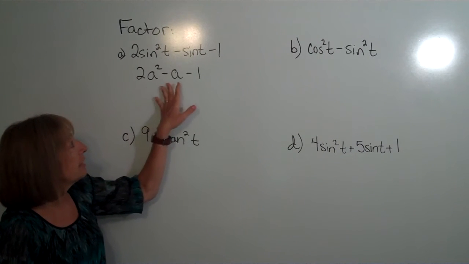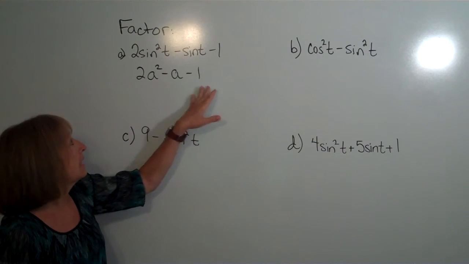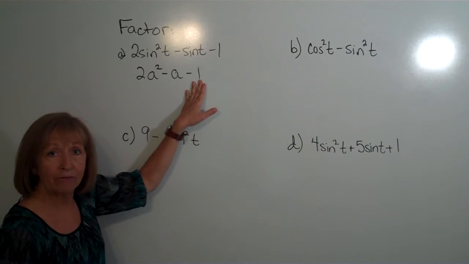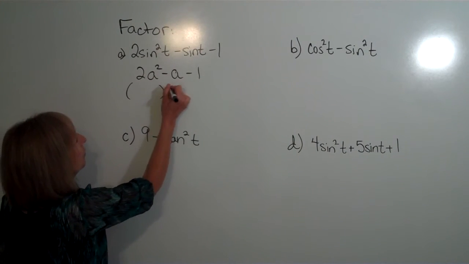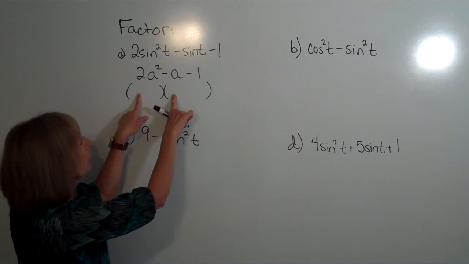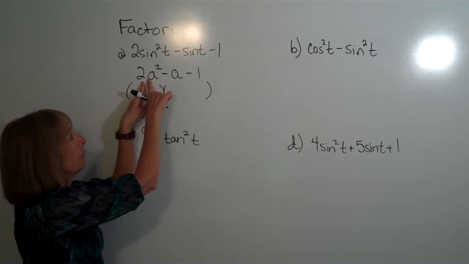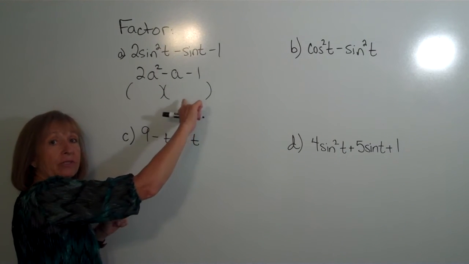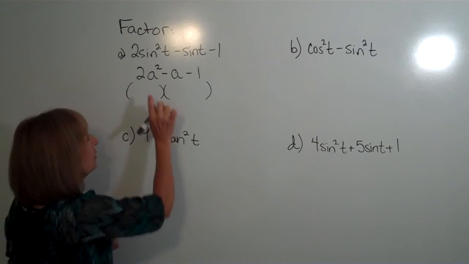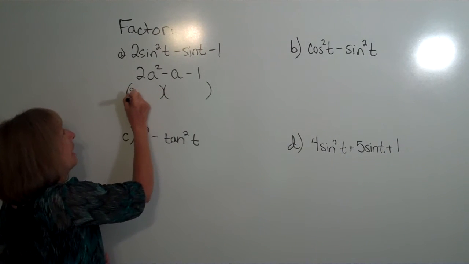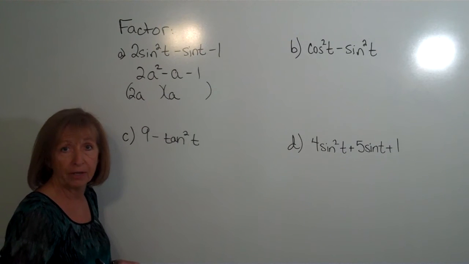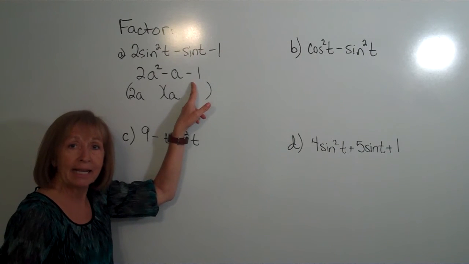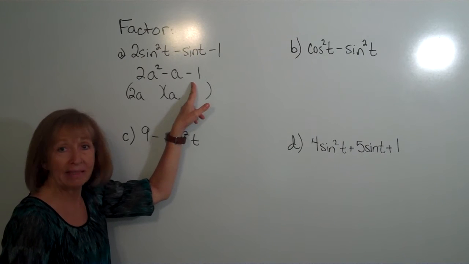Well, looking at factoring this trinomial, it's in descending order, and I have a leading coefficient factor of 2, and my last constant factor is -1. So I want to see if there's a binomial product of 2 binomials where what goes in the first term has to multiply together to give you your first term, and then what goes in the last terms have to multiply together to get the last term, as well as the inners and outers giving my correct middle. Well, I don't have much choice on the 2a squared. It's going to have to be a 2a and an a to get 2a squared. And for the factors that multiply together to give me -1, it's going to have to be a -1 and a +1 multiplied together to give me that.